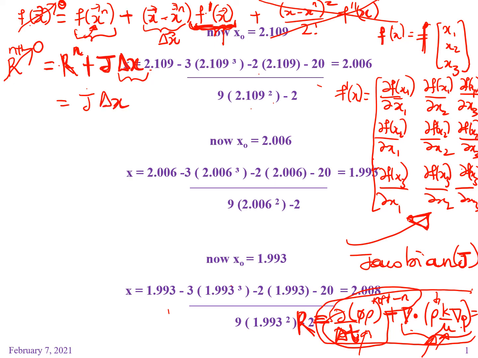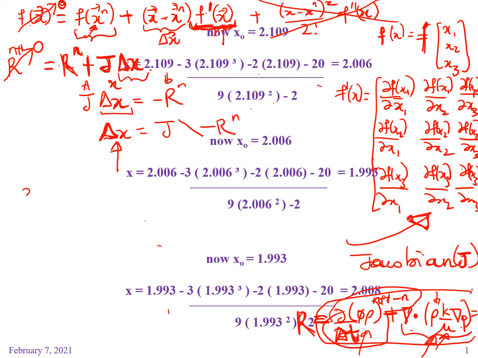So we can rewrite it in this form, right? Minus r. So this is in the form of ax equals b, which we have talked about before, right? So the way you solve it is to pre-multiply both sides by Jacobian inverse, which, like I explained before, is as simple as doing Jacobian backslash minus r at n in MATLAB. And so the solution will give you delta x's.